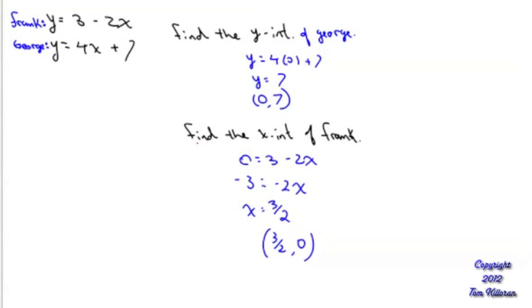And we can answer the question rather quickly because now I know which one I'm talking about, the top one or the bottom one. Why did you zero out y? When you're doing a y-intercept, you let x equal 0. When you're doing an x-intercept, you let y equal 0.